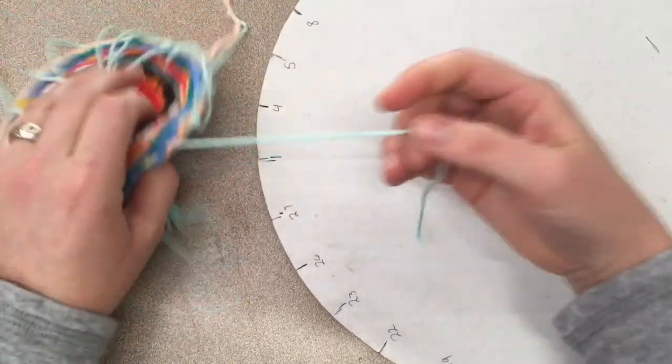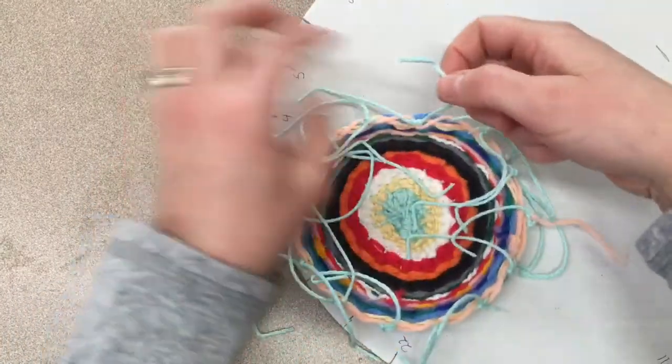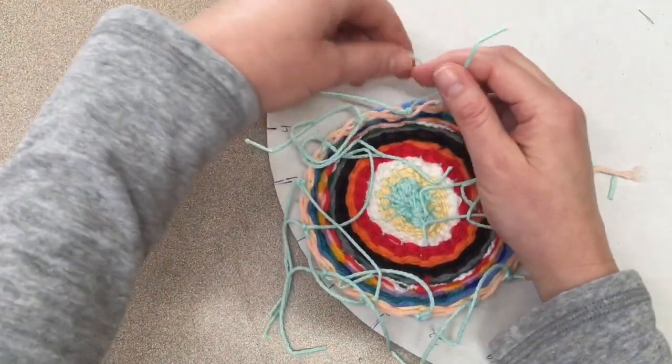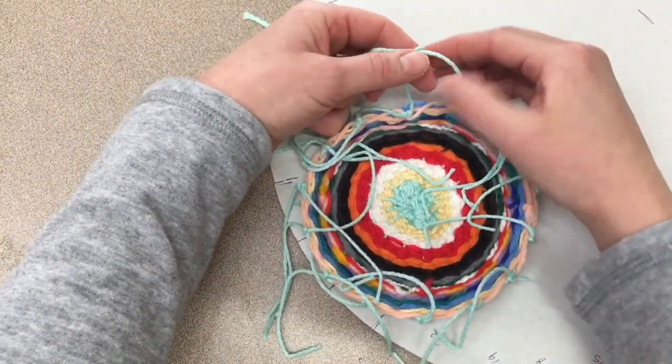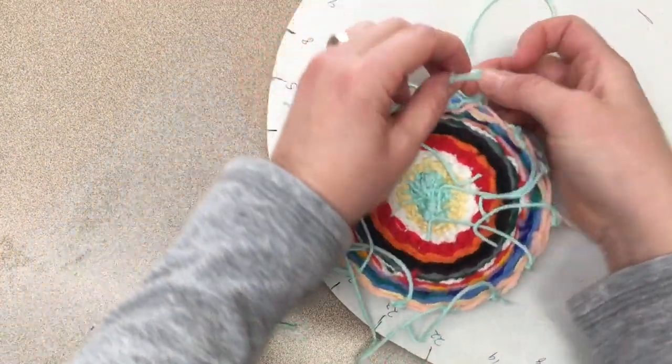I'm going to unhook it. And then I'm going to choose one of the strings next to it. And I know these have already been knotted, but that's okay. I'm still going to tie it onto one of them next to it. So I make a single knot and then I make a double knot.